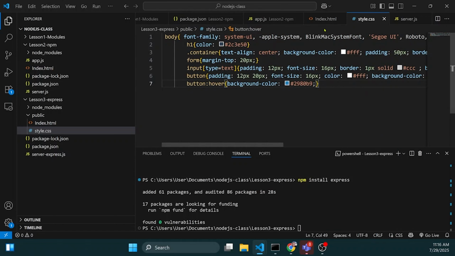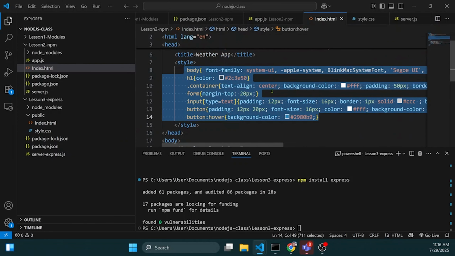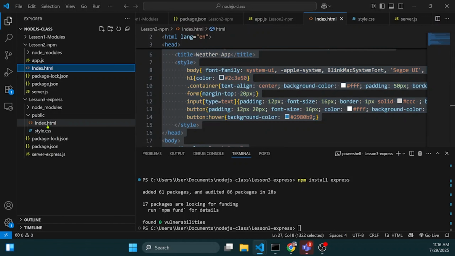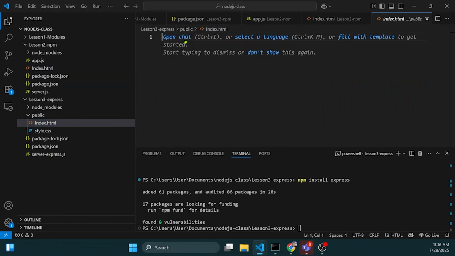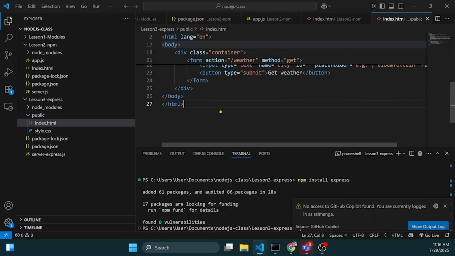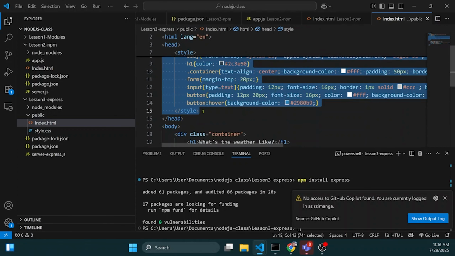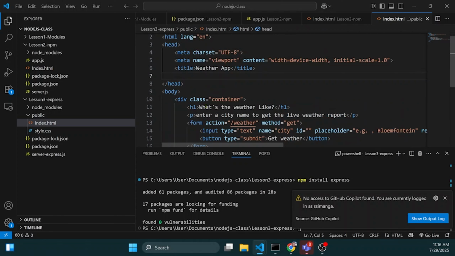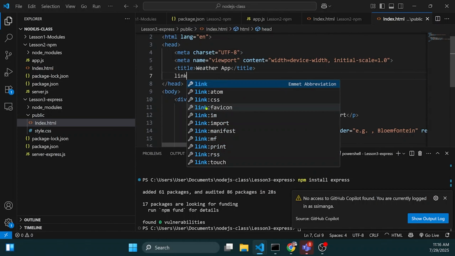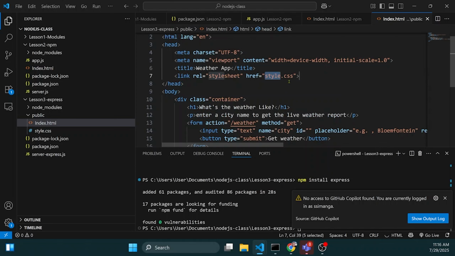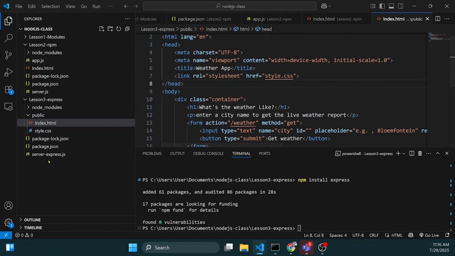And then we will also take this index, copy everything, and then paste it in this index here that we created. Now, important, in this index, we will just remove the style, because we already have the style sheet, and then we will just link the style sheet, which is style.css.